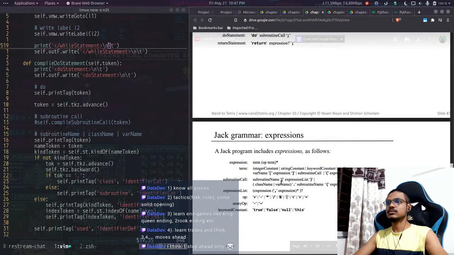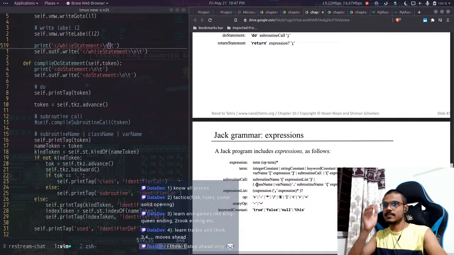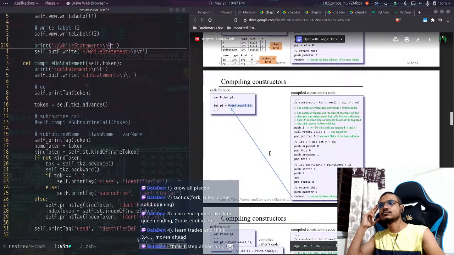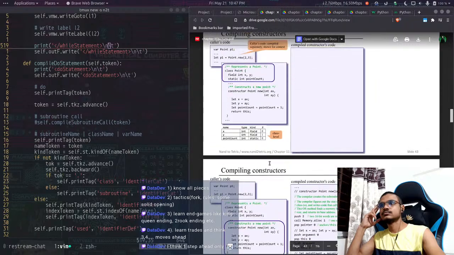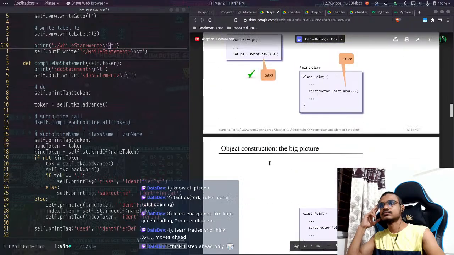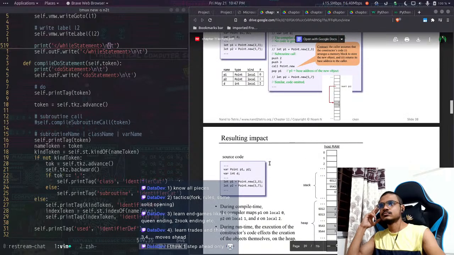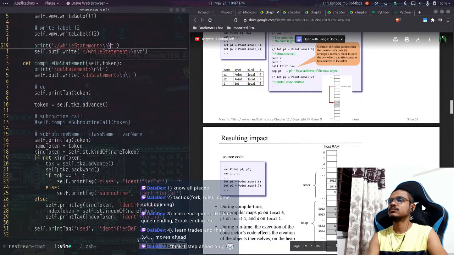And then the subroutine call is of this type. Well, what will be the form?